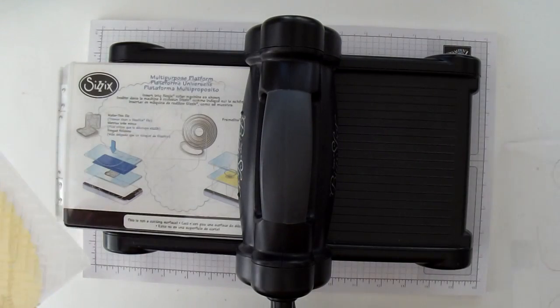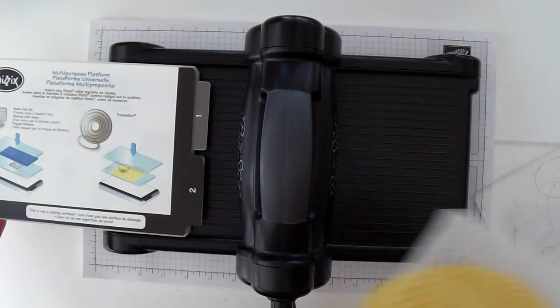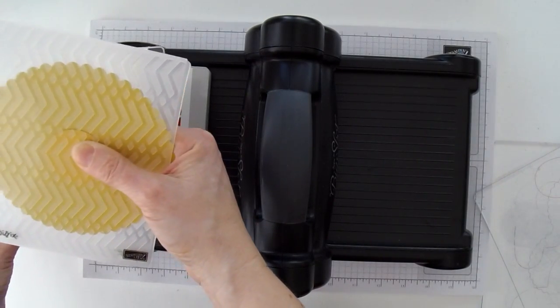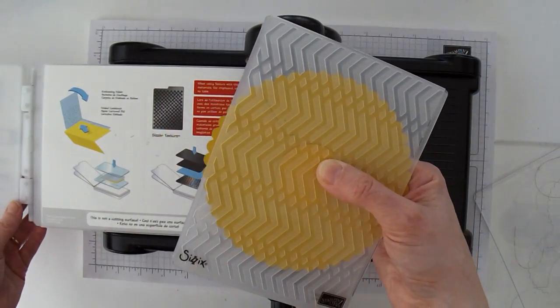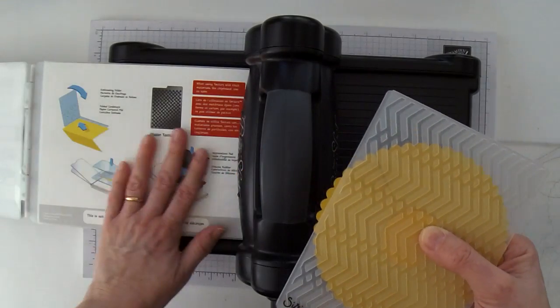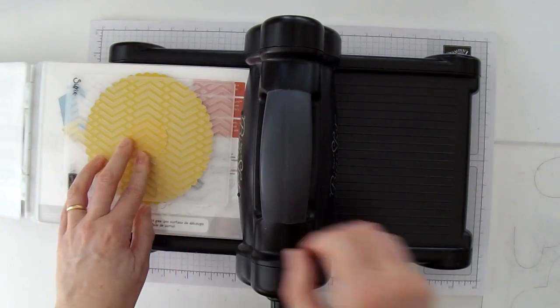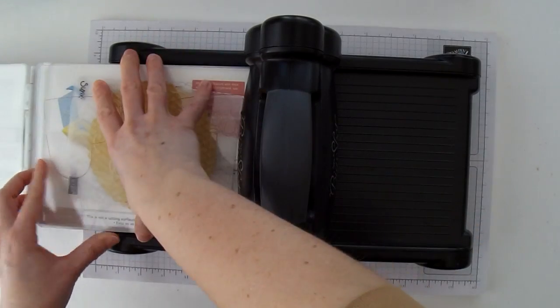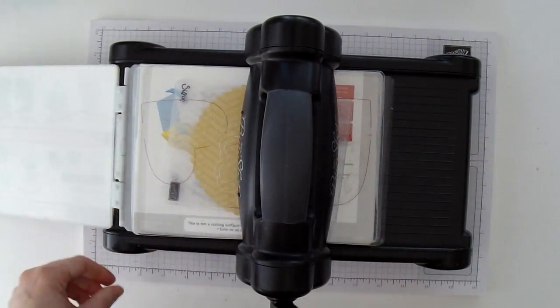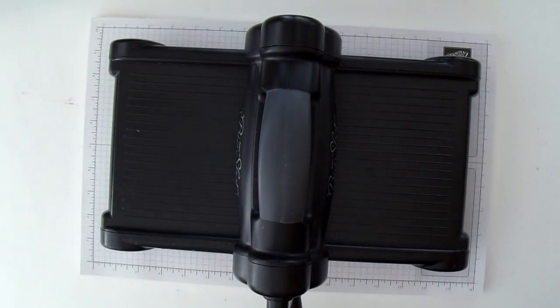So I've already got, I was thinking I was doing framelits. So I need to actually open this up to do an embossing folder. I like to have mine all the way open because I've got 2 layers of cardstock here. So I'm going to open mine all the way, and then I'm going to put my cutting plate on. Then I'm going to put my embossing folder down. I'm going to put my other cutting plate down, and then we're just going to run this through.